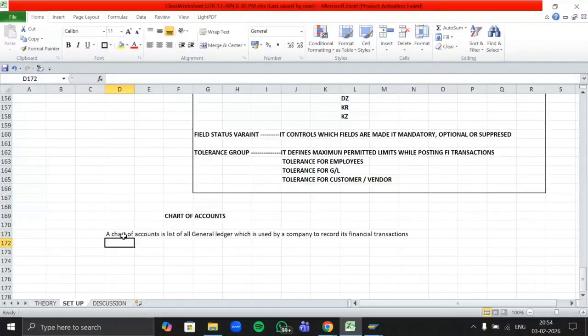You can think of it like a master dictionary of accounts, wherever SAP is going to decide which account to post and how the account will behave.